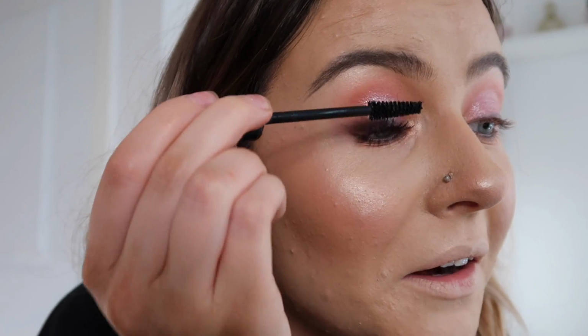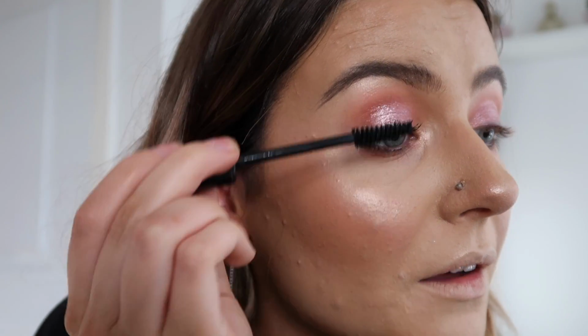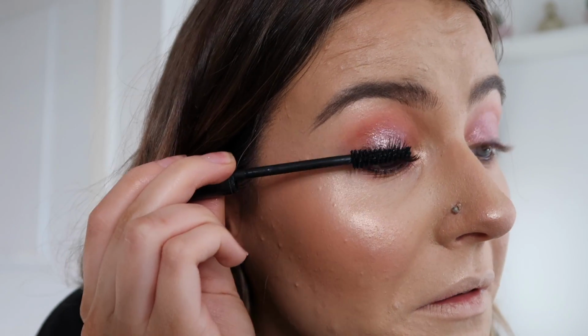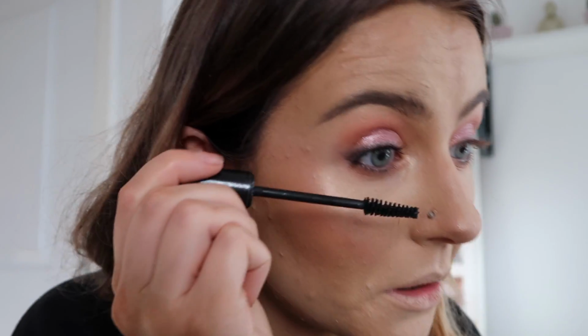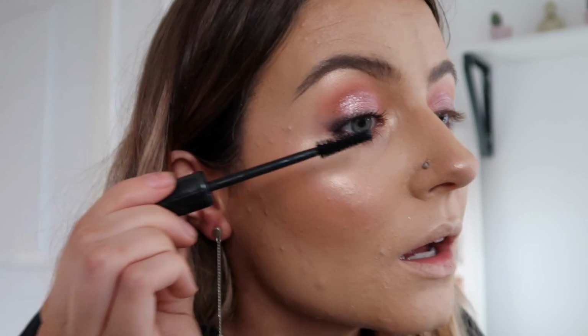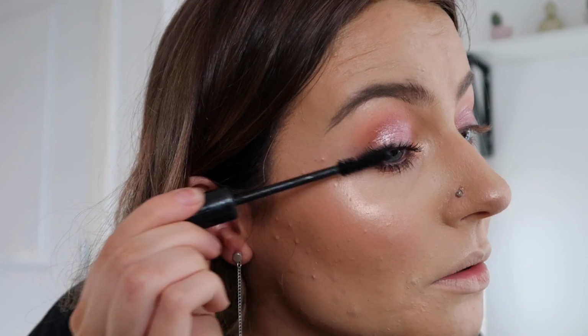So I reckon my everyday makeup routine probably does still take me like half an hour. I think if I didn't have my acne, it would be a lot quicker because I would be more inclined to just put in a thin layer of foundation on and a bit of blusher and whatnot, but because of my acne I tend to spend a lot more time on the skin than a lot of people usually would.